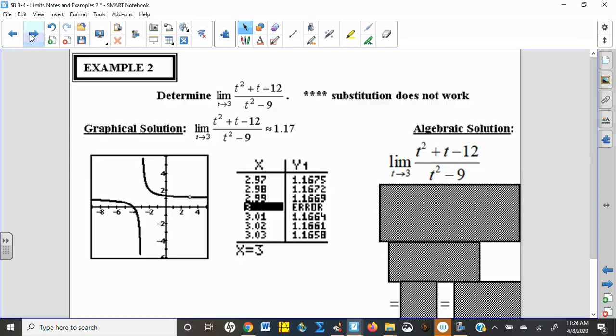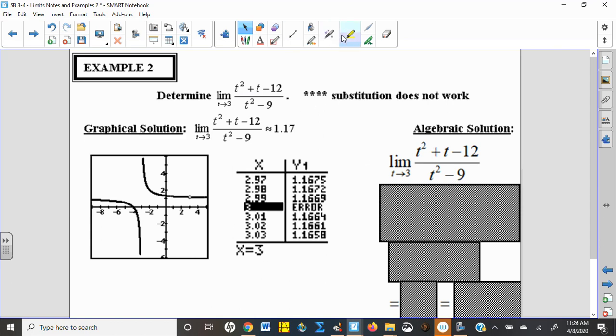So let's move on. You have two built-in examples on page 4. I'm actually going to do the second one first because it's the most similar to the example that we looked over at the beginning of this, problem 20 from yesterday. It's just algebraic in nature. I cannot evaluate this example through substitution.